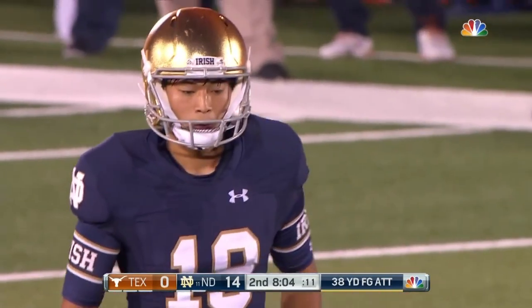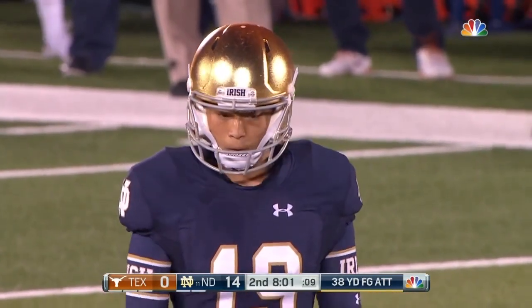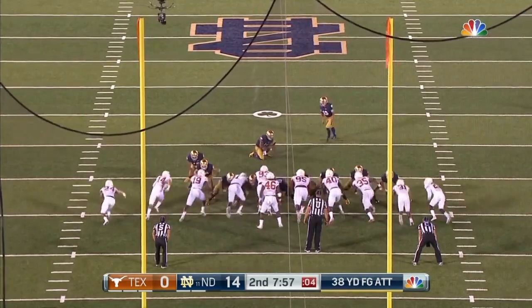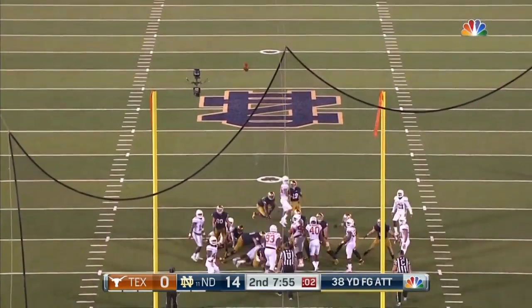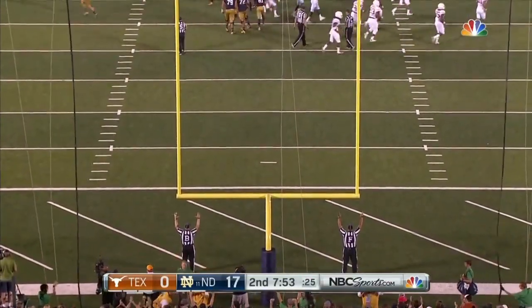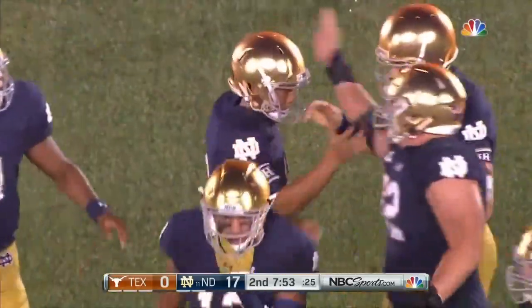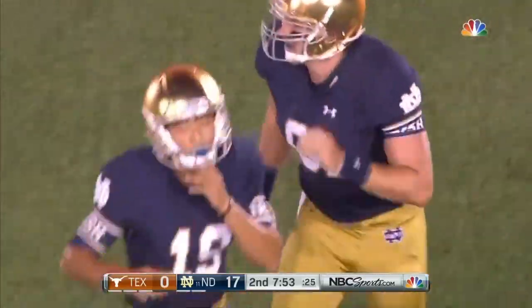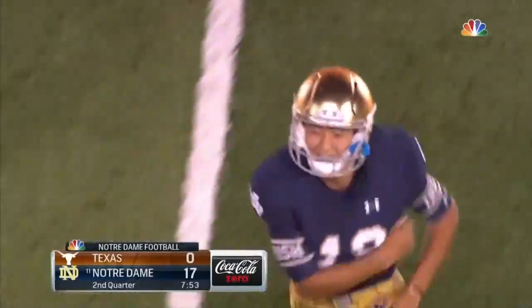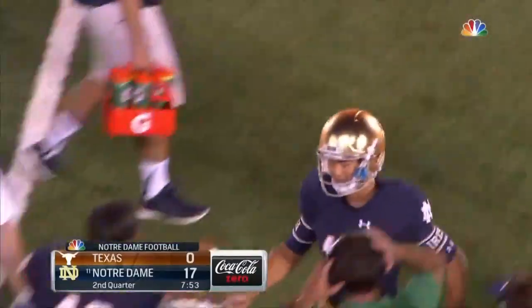And again, Kyle Brinza, the most prolific kicker in Notre Dame history, has moved on to the NFL. So it'll be a 38-yarder for Justin Yoon to begin his Notre Dame career. And he's right through the middle. Sat out most of his senior year in high school with an injury, but he was pretty much automatic in spring drills and is here tonight so far.